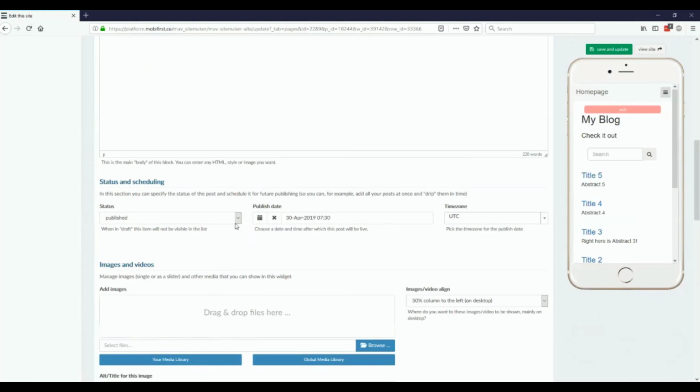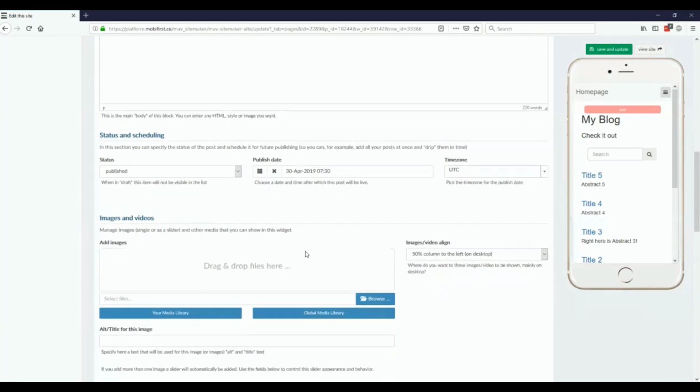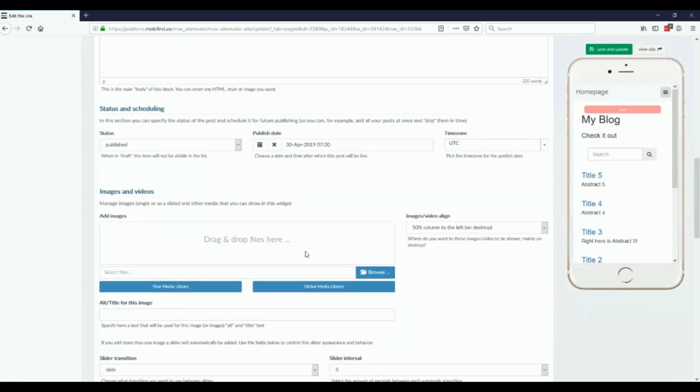And when you go over here, you can determine whether it's published and it'll be actually live on the site, or if it's a draft where it's published but it's only visible to you. So you can use that to preview it and see if the publish worked. Very nice. Right, so that's one way to schedule publishing. So that's pretty neat. A lot of the other widgets don't let you do that, but the blog, you can write everything up ahead of time, which is pretty neat.